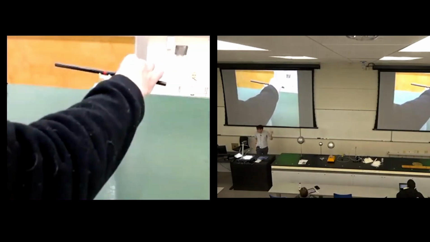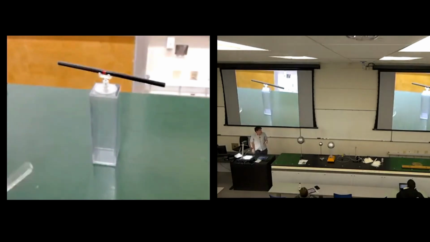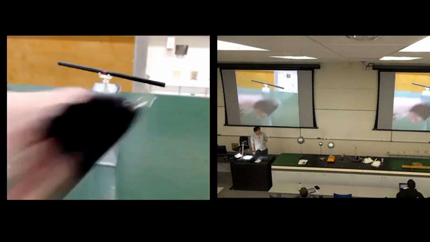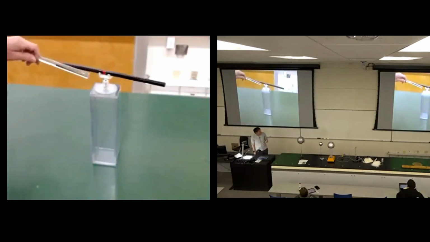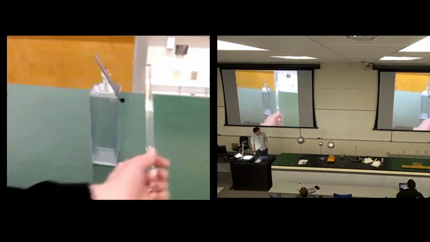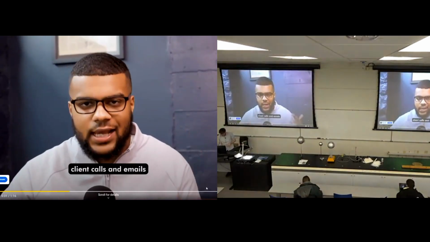Now I'm going to do glass and plastic. So I've rubbed the plastic rod and put it on the turntable. Now I'm rubbing the glass rod, and I'm going to bring it up. And this time, we see it's attracting. The glass rod is attracting the plastic rod. So unlike materials, glass and plastic, attract one another.